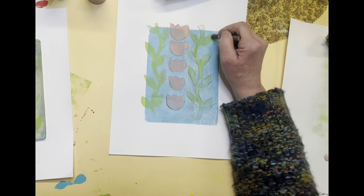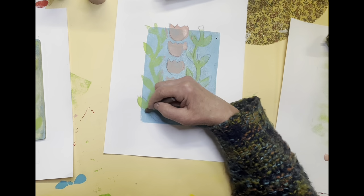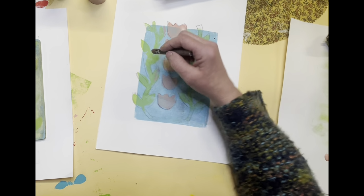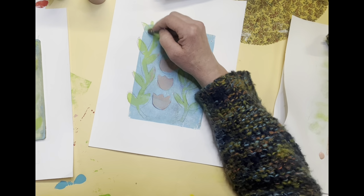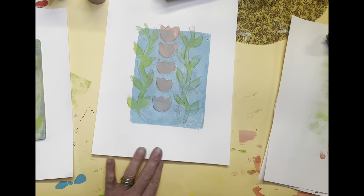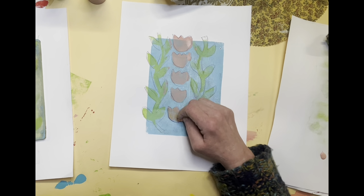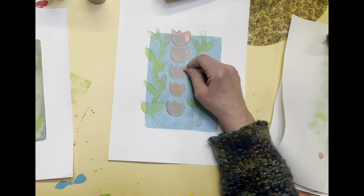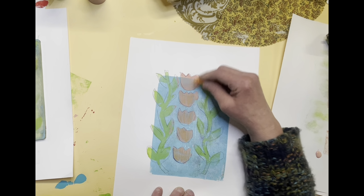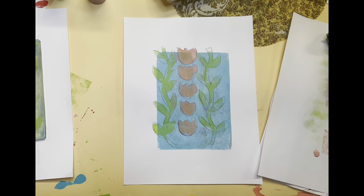And I do add these sometimes to my monoprints or my watercolor drawings and paintings and sketches. So if I want to just do a little bit of an accent on this, I think that this is a nice little way to pull out some of the elements here. Yeah, I love that. I like how the pink was a little on the coral side, so I'm just kind of accenting that with a coral crayon. I just really love that one. I think it came out great.